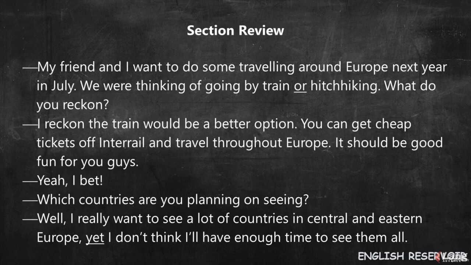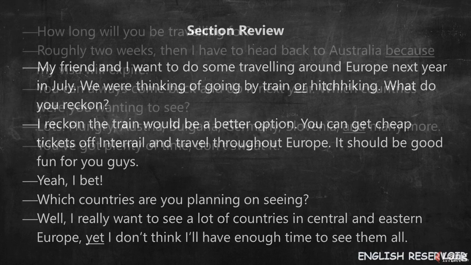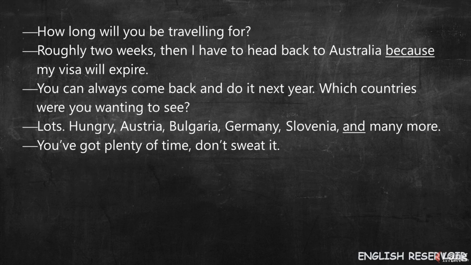Well, I really want to see a lot of countries in Central and Eastern Europe, yet I don't think I'll have enough time to see them all. How long will you be traveling for? Roughly 2 weeks. Then I have to head back to Australia because my visa will expire. You can always come back and do it next year. Which countries were you wanting to see? Lots. Hungary, Austria, Bulgaria, Germany, Slovenia, and many more. You've got plenty of time. Don't sweat it.